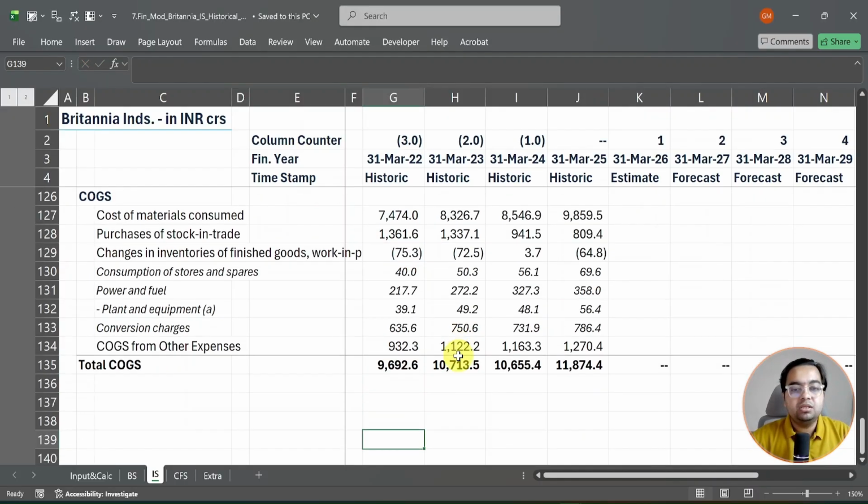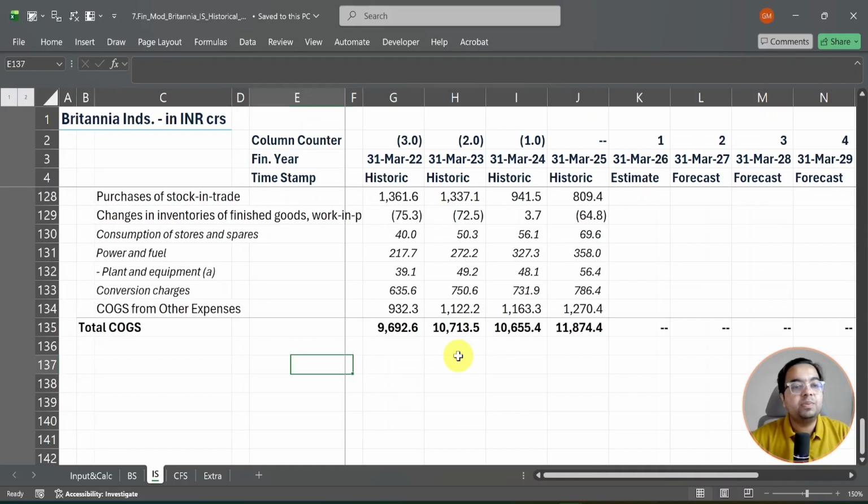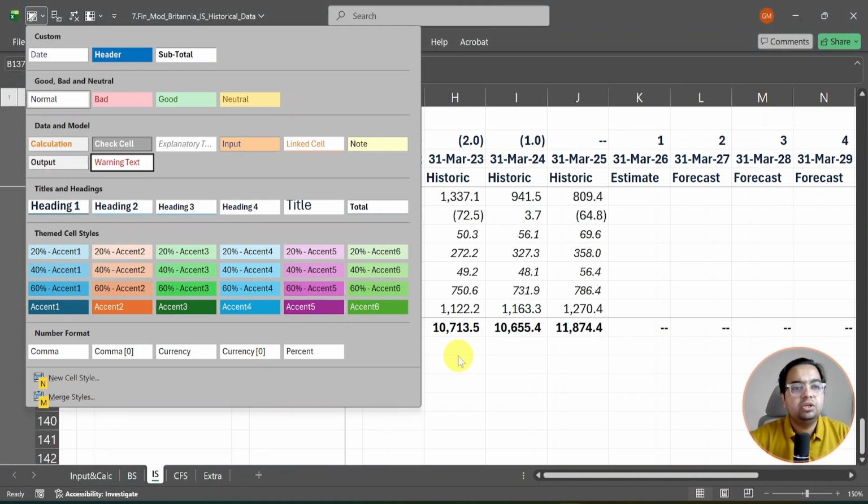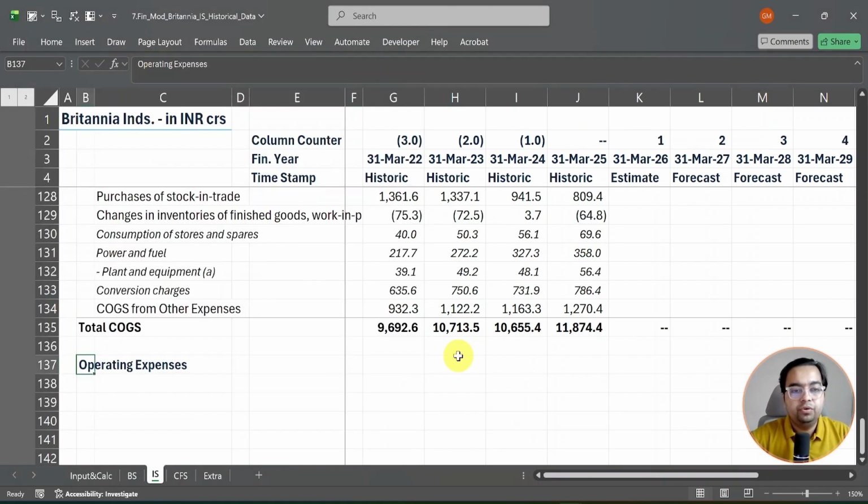We can also create this straight away for operating expenses as well. So let's come to cell number B137 and hard code operating expenses. We change the cell style to heading 4.